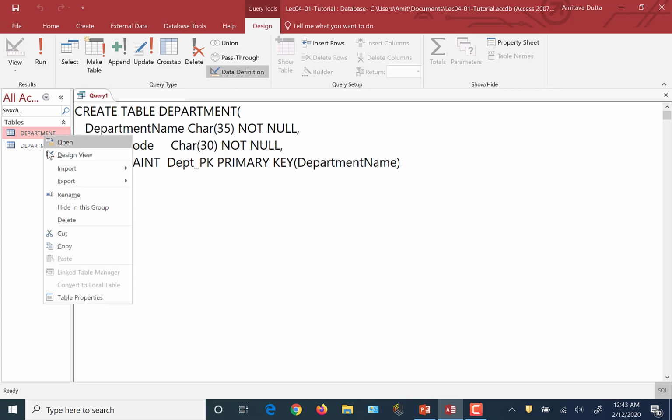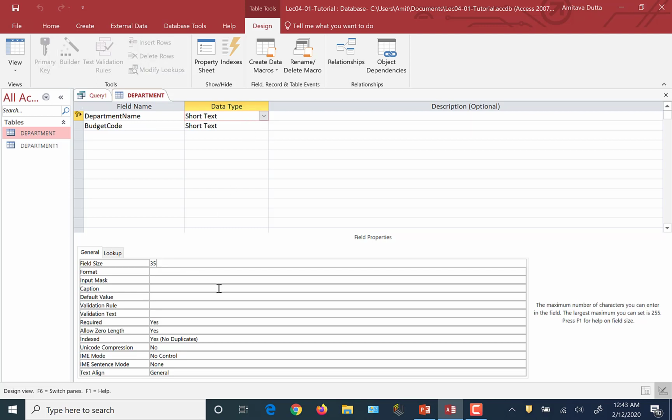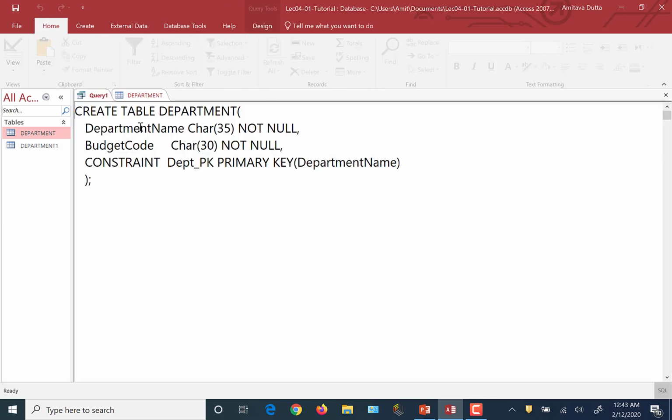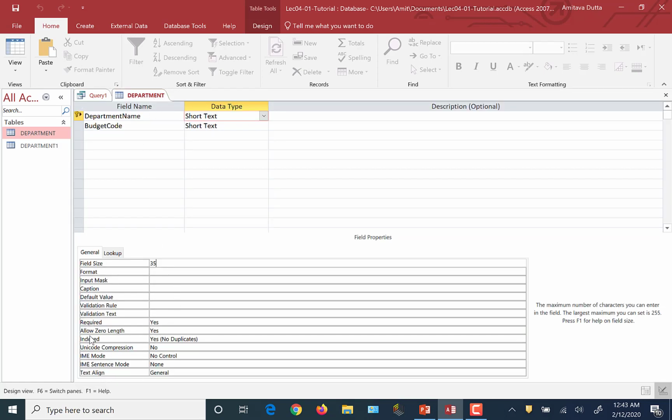So I'm going to go into design view, and you can see the same thing. You see the primary key symbol next to department name. Okay, you have your budget code, and if I look at the data types for department name, you can see it's 35 characters long, as we specified. Here we specified 35 characters. Do you see? And then we said not null. So under required here, do you see it says yes? That means Access recognizes that department name cannot be null.